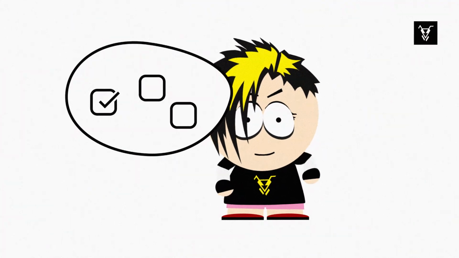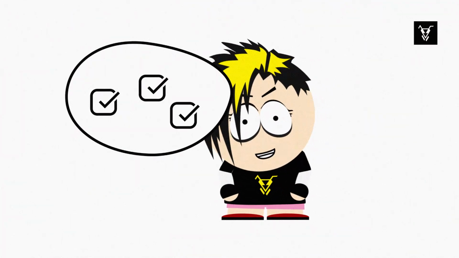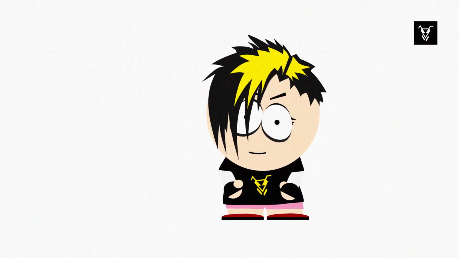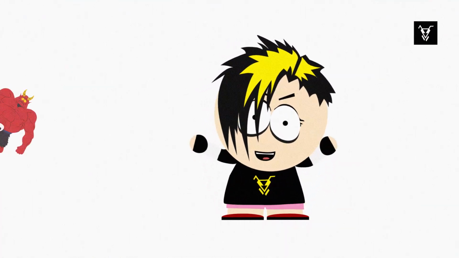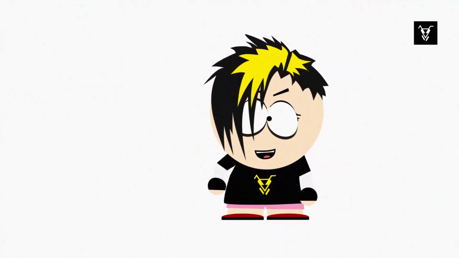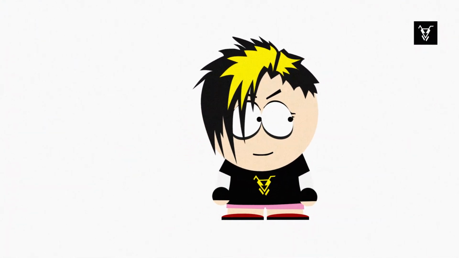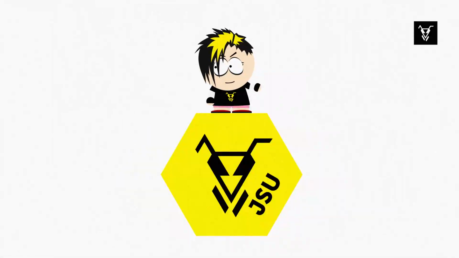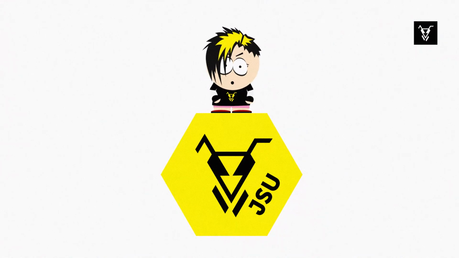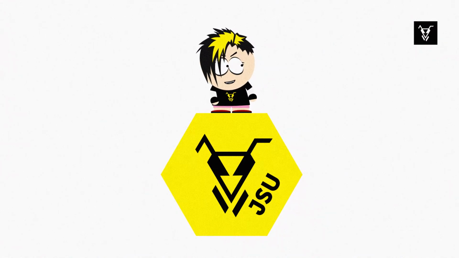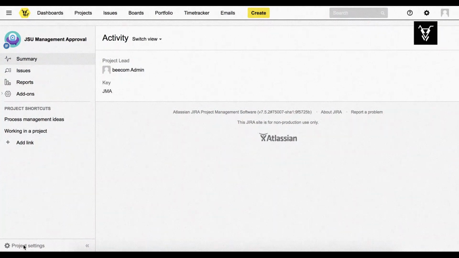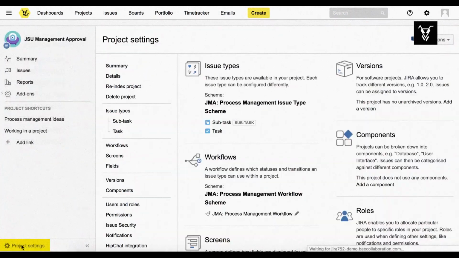Do you often set up issues that need approval to move to production? Do you need approval only for large budgets from your manager, but not for small ones? Build your conditional workflow with JSU Automation Suite for Jira workflows and automate your process. In this use case, we will perform a series of actions to build our automation. Go to your project settings and edit your workflow to get started.